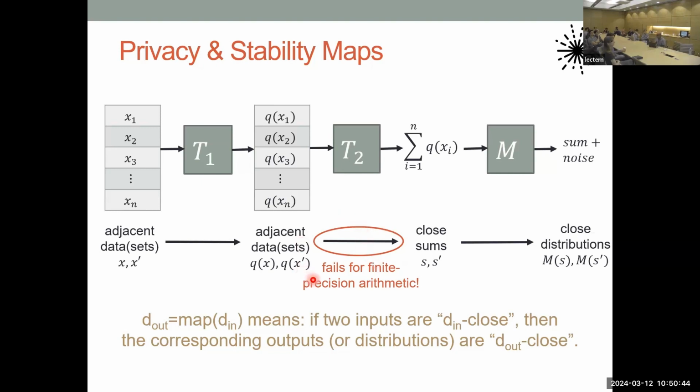And it fails for finite precision arithmetic. In the case of floating point numbers, that's because of round-off errors. In the case of finite precision integer arithmetic, it's because of overflow. And it can actually lead to quite dramatic violations of differential privacy.